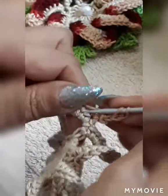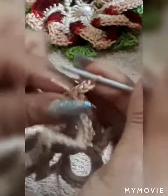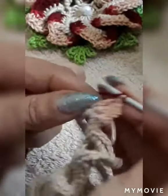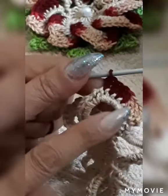Okay, so go up 1, 2, 3. Next stitch. We're going to do this 7 times. Pull your yarn. There you go. Next stitch. 3, 4, 5, 6, and 7. Don't forget we did 8, right? So we're going to skip 1. We're supposed to have 7 chains here.